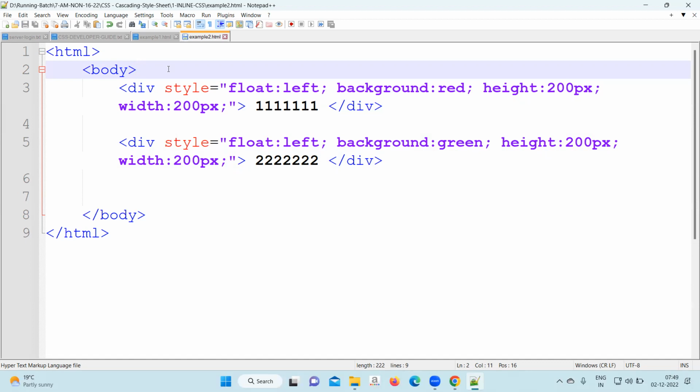First, let us check it with the float left, where it is printing.